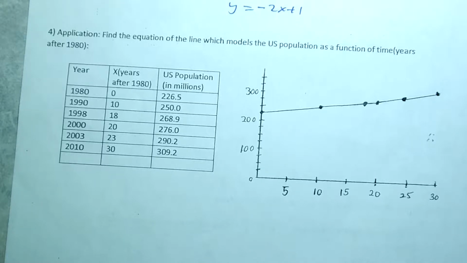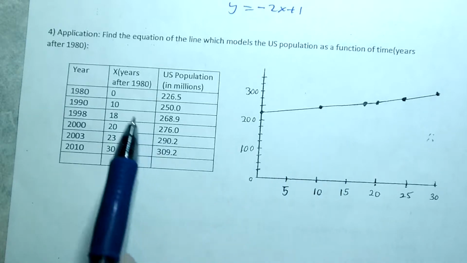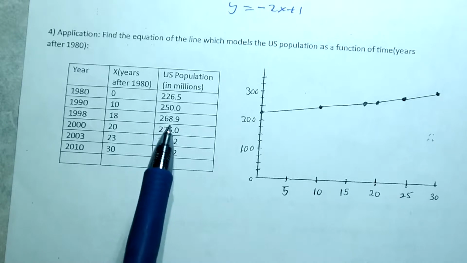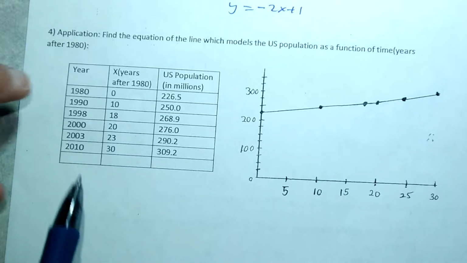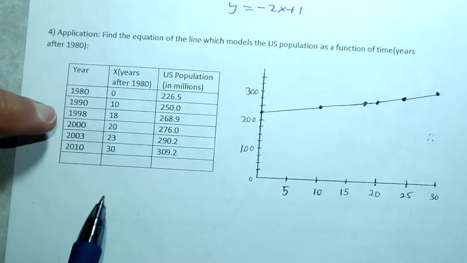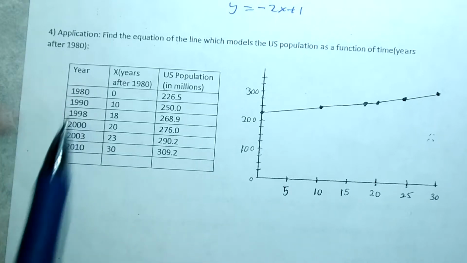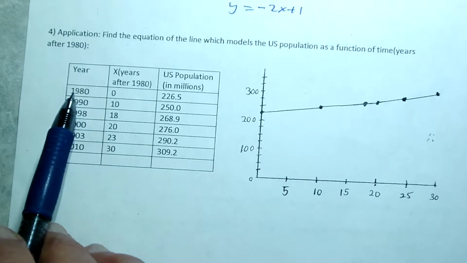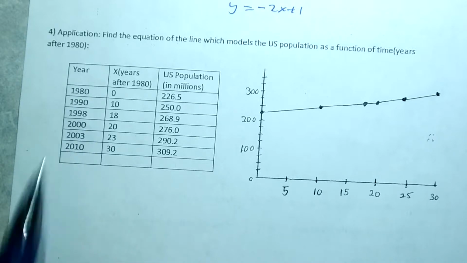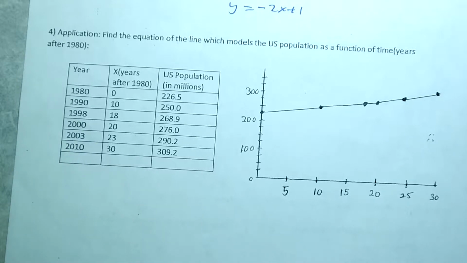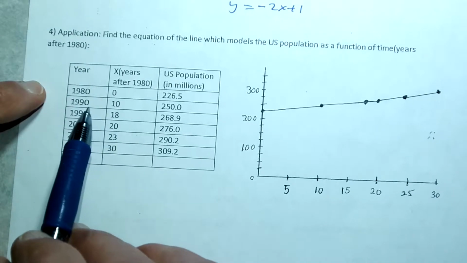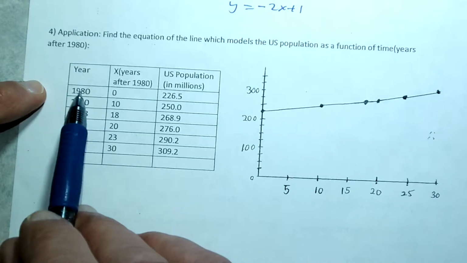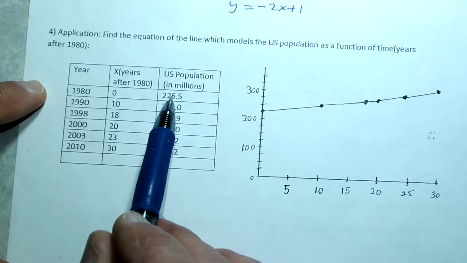We're going to go ahead and actually calculate the equation that would model this data. This is historical data of the population of the United States based on certain census years. So I guess 1998 is not really a census year, but actually a lot of them aren't. But these even sets of 10 years, like 1980, 1990, would be census years. Anyhow, I do have sets of data that correspond a year with a population in millions of people.